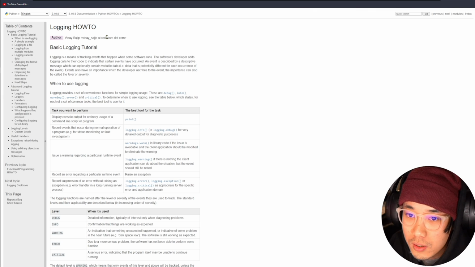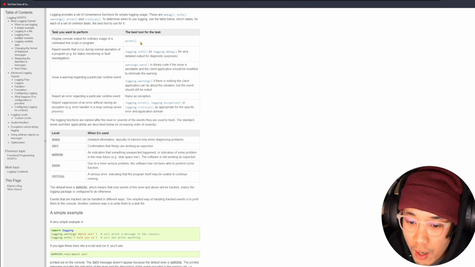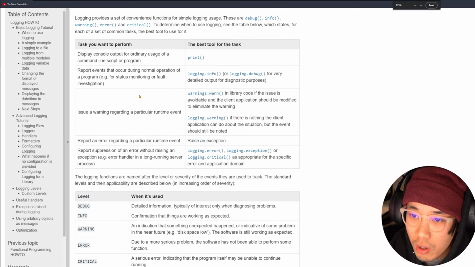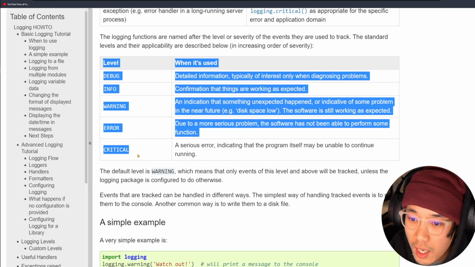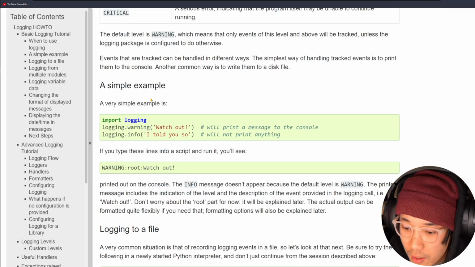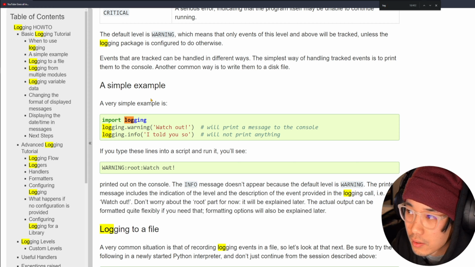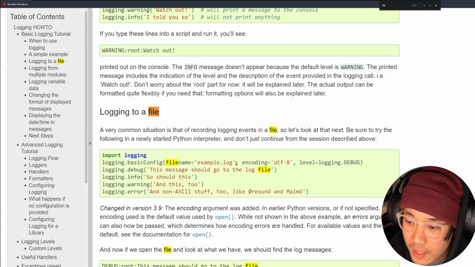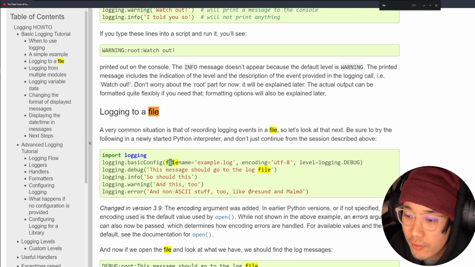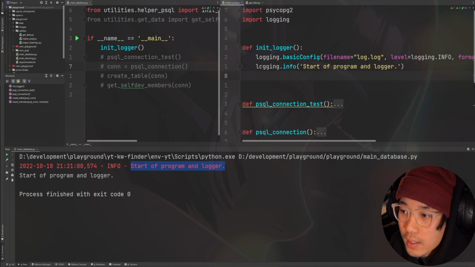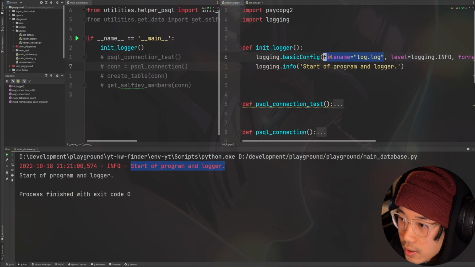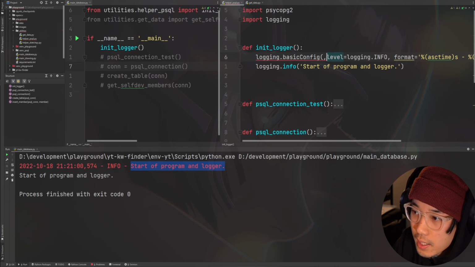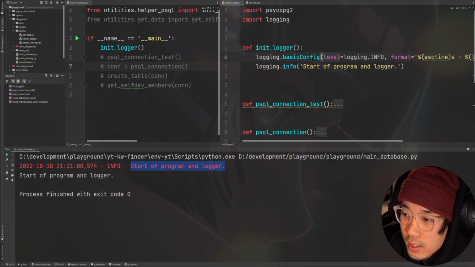How to log. So this also is a very good page where you can check out all of the information. So you can see the level of logging, log file, logging to a file. So you can see here, yeah, it's exactly like this. So I can define a file name and then it will work like that. But in this case, I don't want this because this is just some demo, but you could do that if you want. So this is the first part.